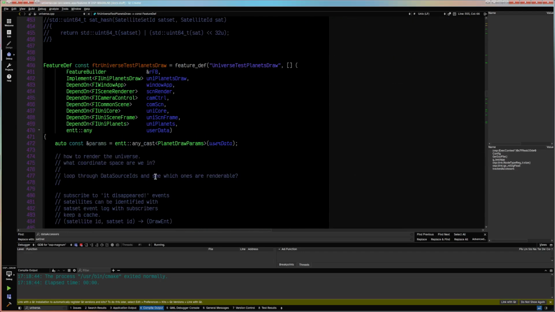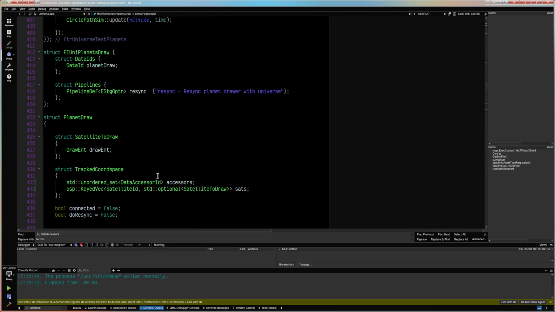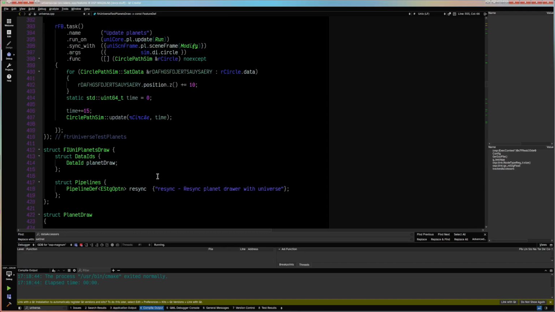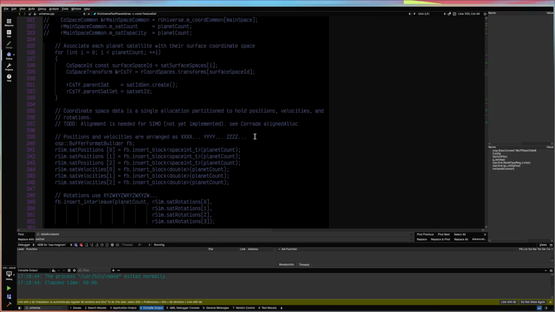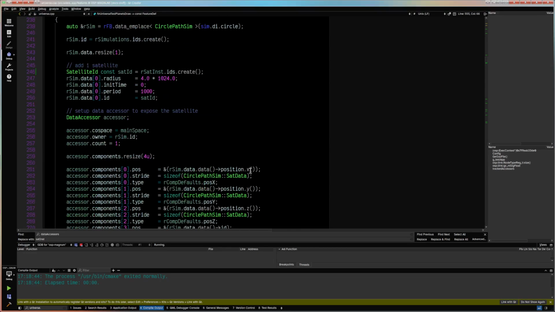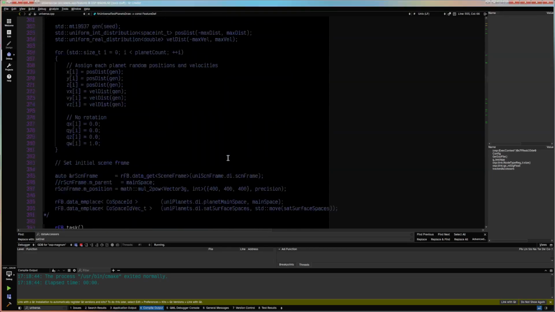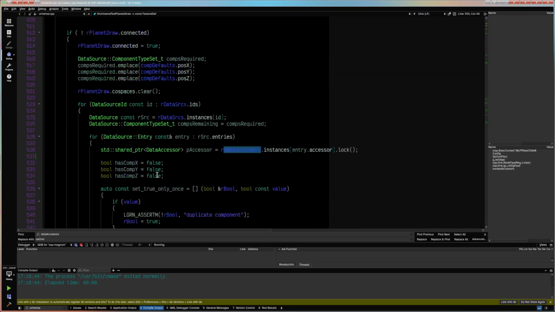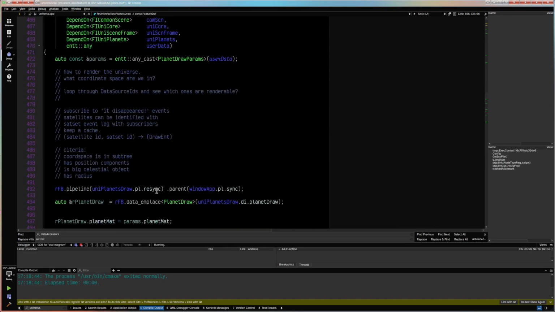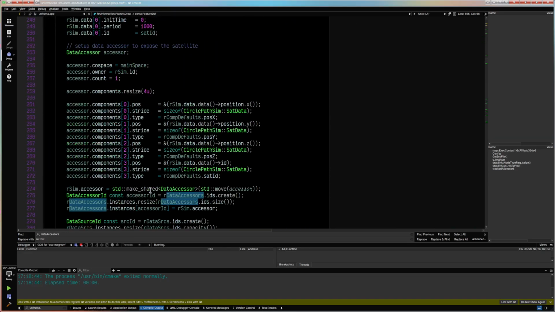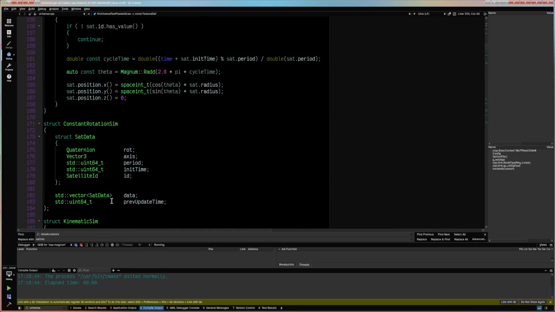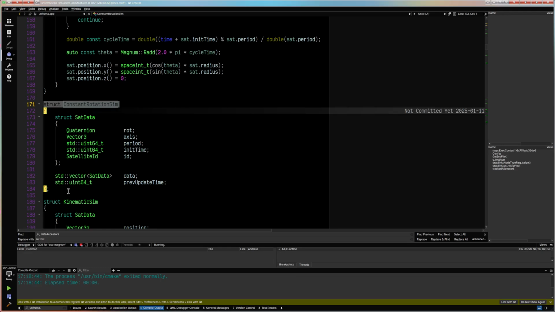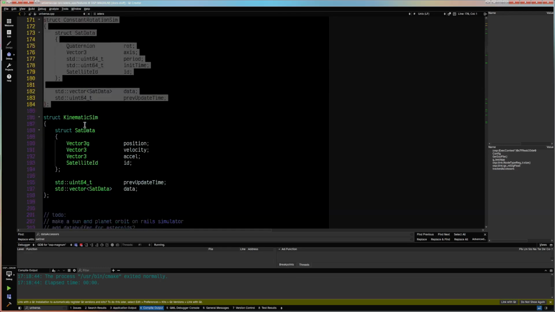But what I want to do right now is make it so that we actually have multiple simulations writing into the same satellite. And that means getting the constant rotation simulation working.